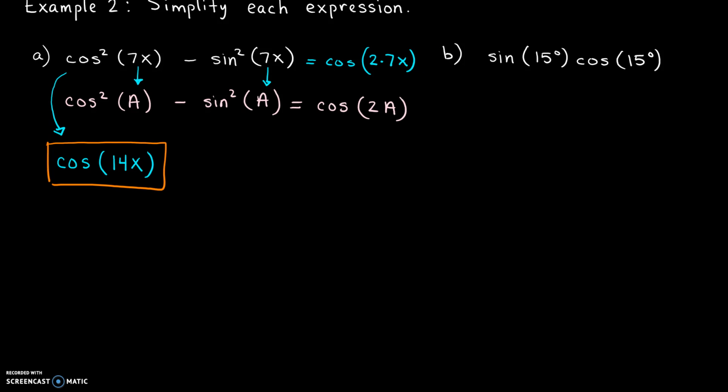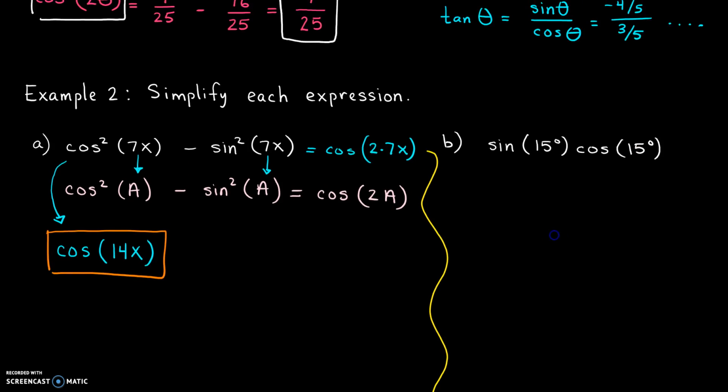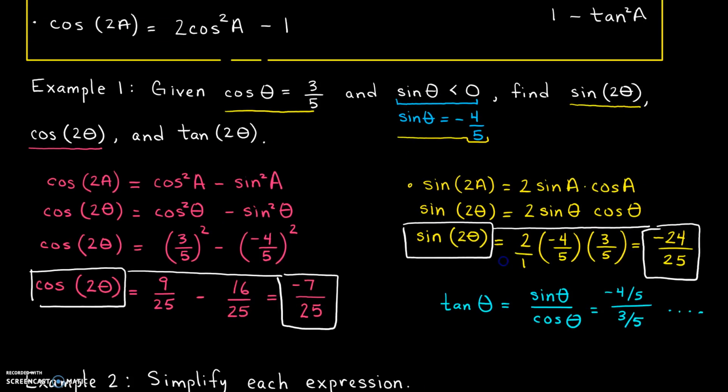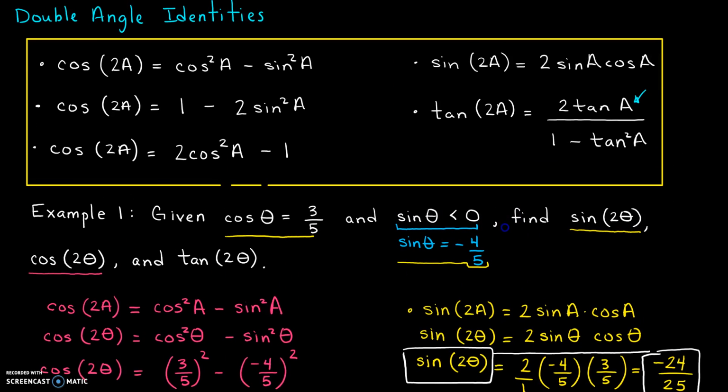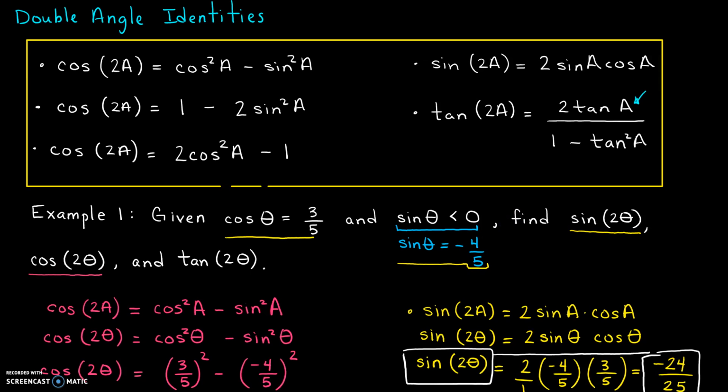But let's look at part B really quick. Part B has some stuff going on. So we have sine of 15 times cosine of 15. Now let's try and find something that looks like that with our double identities here. So if I scroll back up again through this mess, we had sine of 15 times cosine of 15. And so I didn't have any squares there, so I'm not going to use that one. And I won't use this one or this one. So it looks like all these three identities right here on the left side are out.